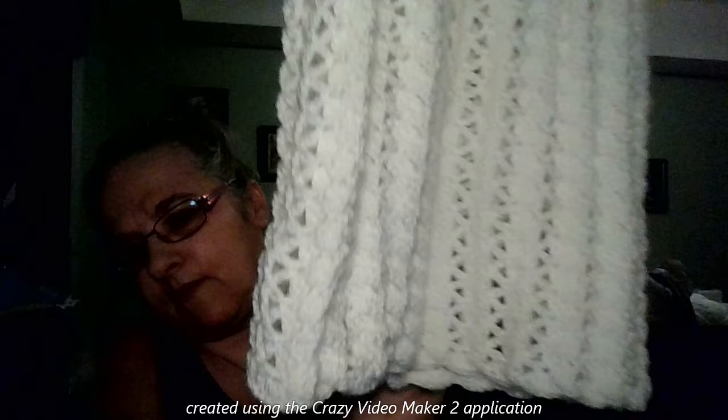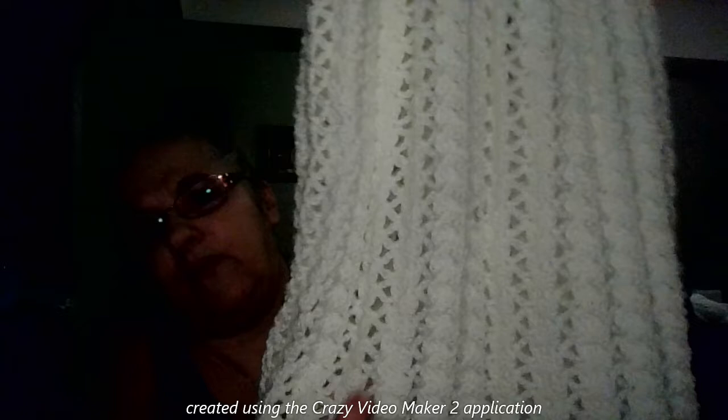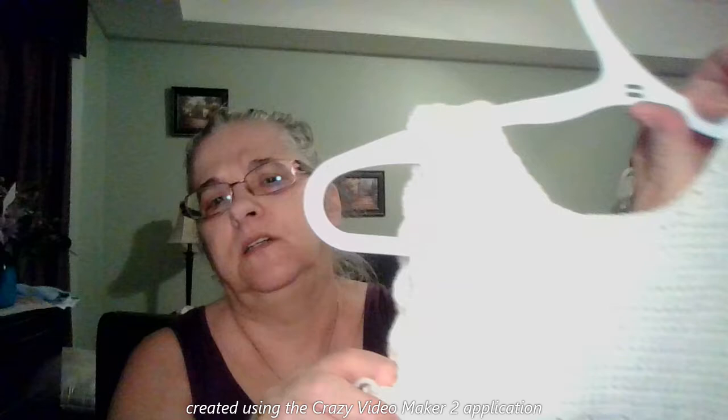The other almost finished object — I still have to sew the buttons on, same as my other one. I have buttons in several places and I cannot get at them right now. So here is the Kristi gown I did. The one thing I changed is I was having trouble with the sleeve. The sleeve is supposed to be the same pattern as the skirt, but I was having trouble getting that to work. So I just did two rows of the trim that's on the bottom, just to make it like a little cap sleeve. I have to sew the buttons on the back, weave in my few ends, and then it will be done and ready for sale.